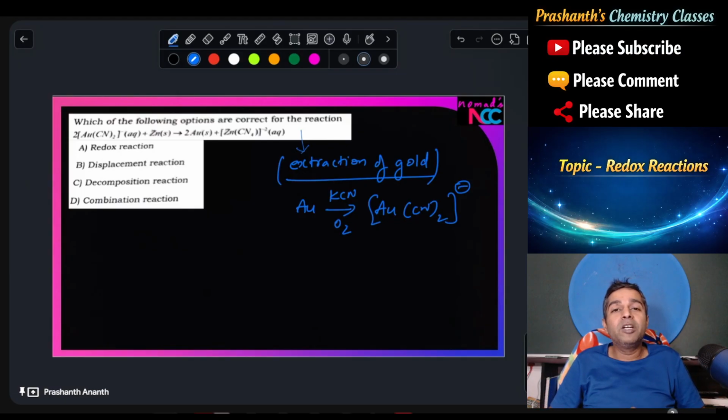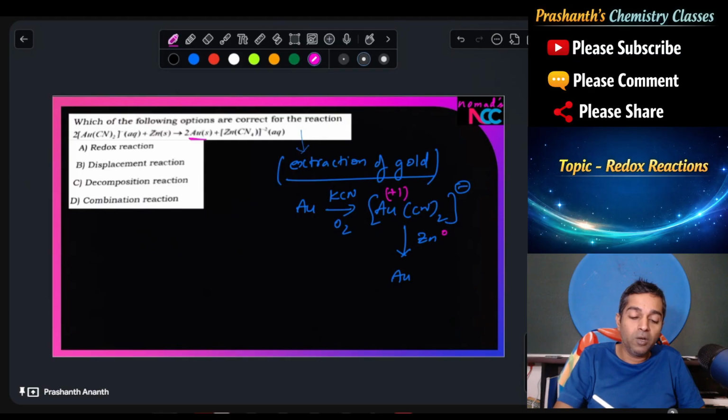So the simple principle here which we are going to be doing is we recover the gold back using zinc in this case here. That is the reaction which is present in this question over here. So have a look at it over here. What is actually happening is gold is present in which oxidation state over here? It is present in +1 oxidation state over here. Zinc is initially present in an oxidation state 0 in this particular reaction here.